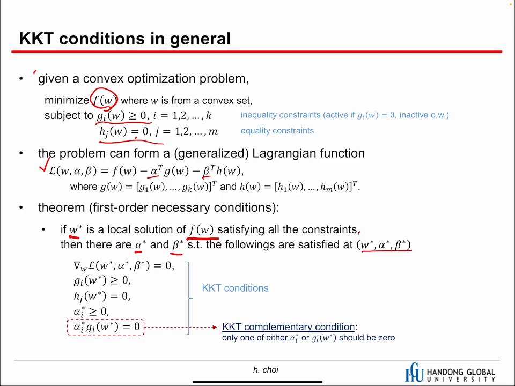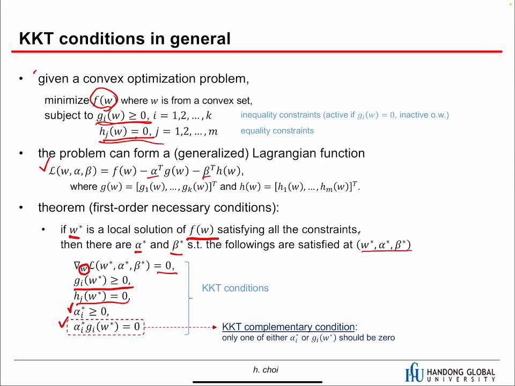So look at this one. This is our parameter, and when we take a derivative, it should be 0. Okay, and then this one is our constraint. Okay, and then this one is another constraint, and the Lagrangian multiplier should be positive, or it could be 0.